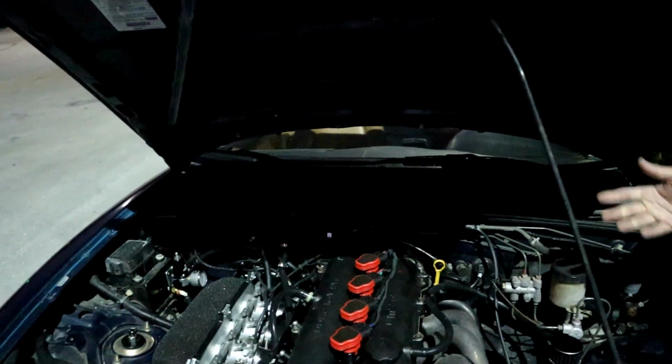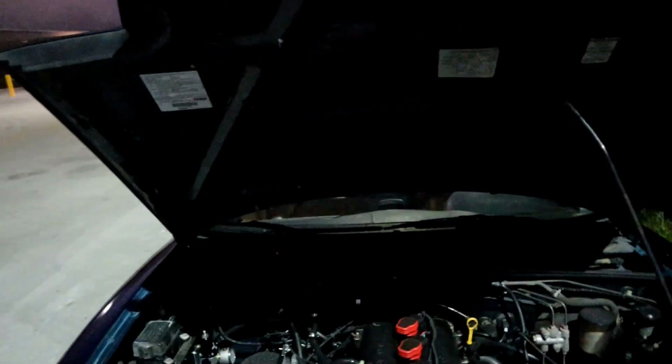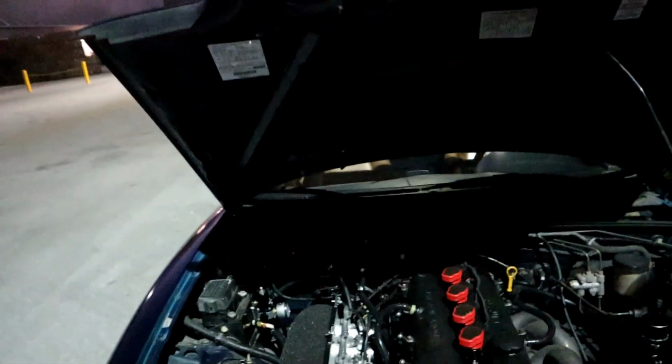Oh yeah, the coolant reroute, obviously. Can't really see it from here. It's back there, I promise. When we do a review of my car, because I'm changing to the same reroute that's on this car, we'll show the differences between the Q-Max reroute and the new one that I got, which is the same one this car is running. That's in another video, but you guys will see the coolant reroute.